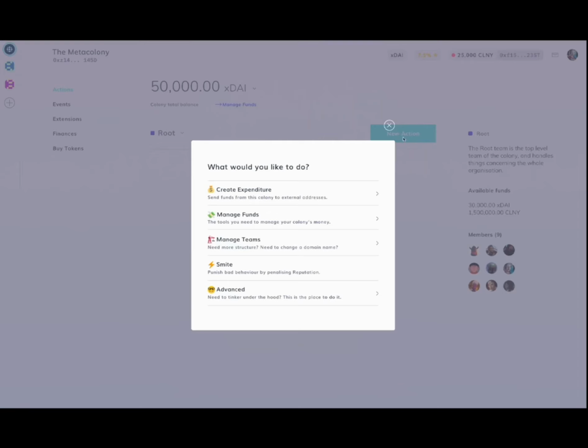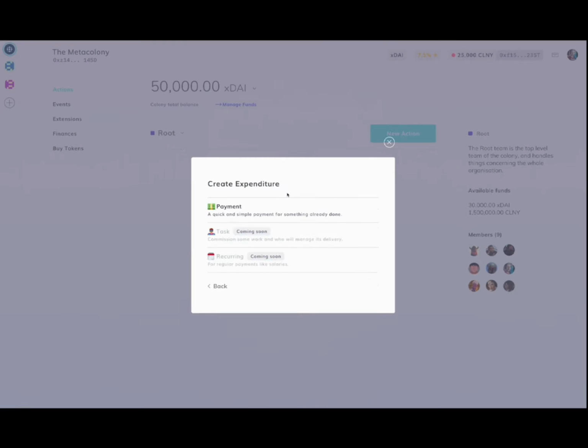This is where we get to all of the actions that a colony can take. So I'll guide you through all of these things. You can create expenditures, and we start off with just a simple payment, which is a single type of token to a single account. But this is built upon a really flexible and powerful payments primitive called expenditures, which allows you to do all sorts of different payment modalities.